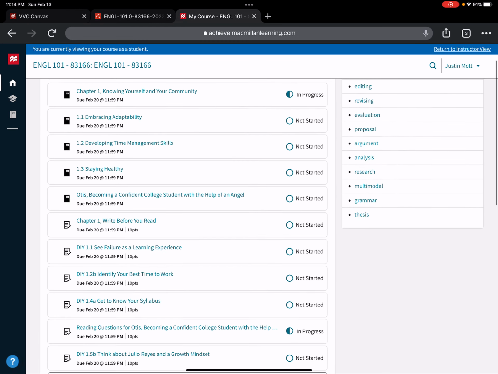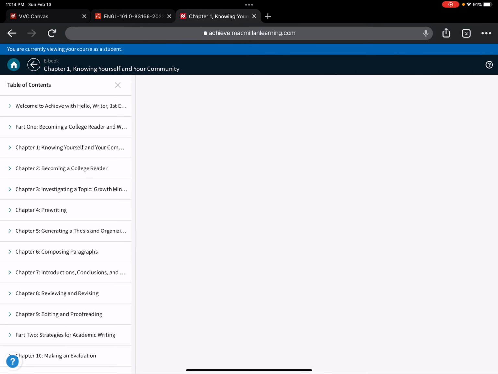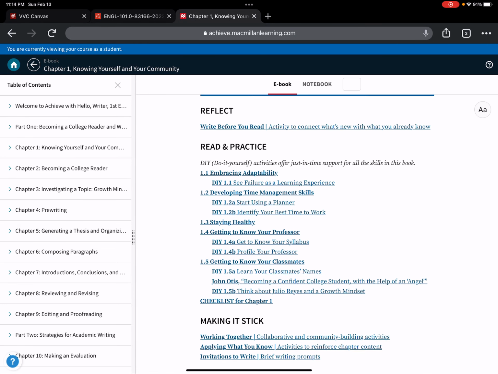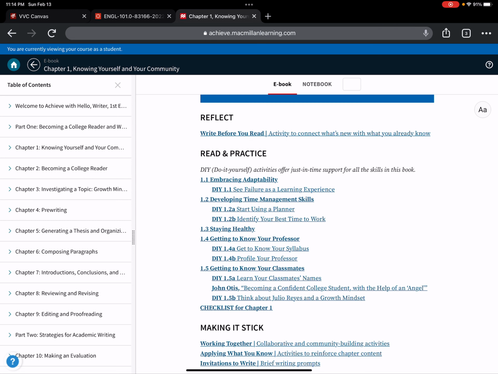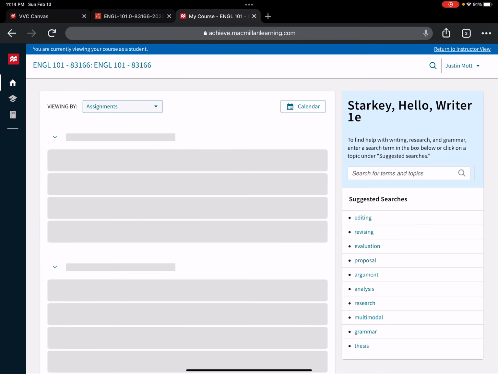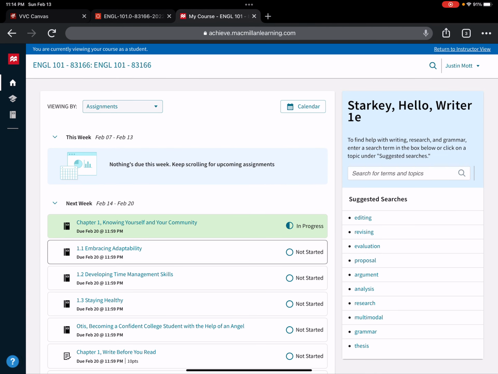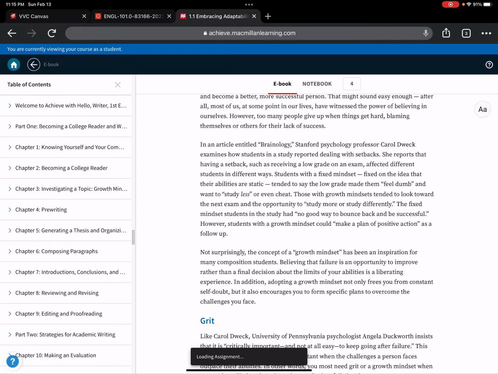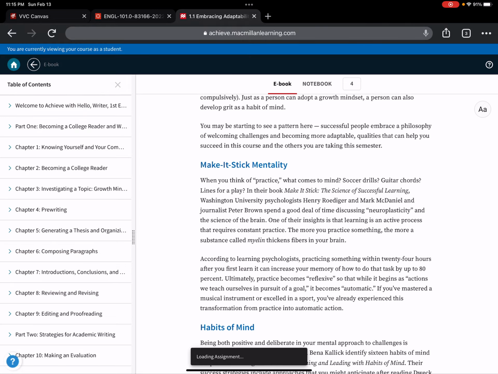So basically all you have to do is just click on the reading, and once it loads, this just shows you the different things that are covered in chapter 1. So you click on the reading, do the reading.